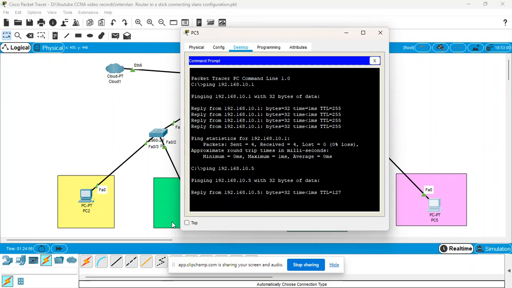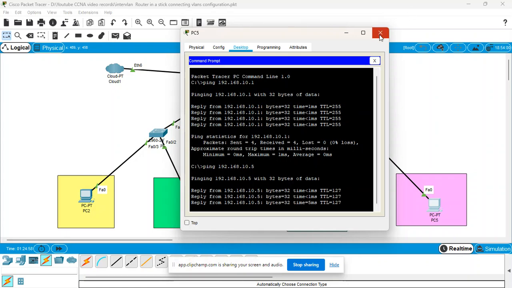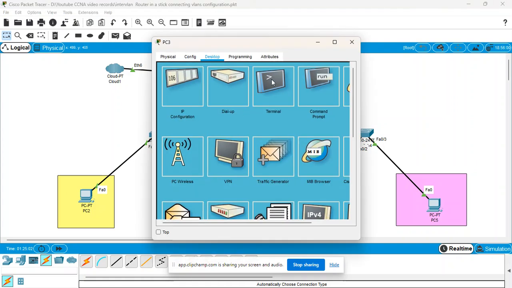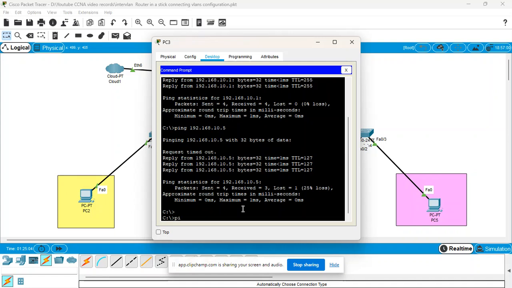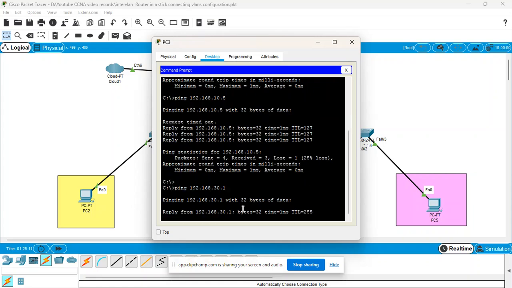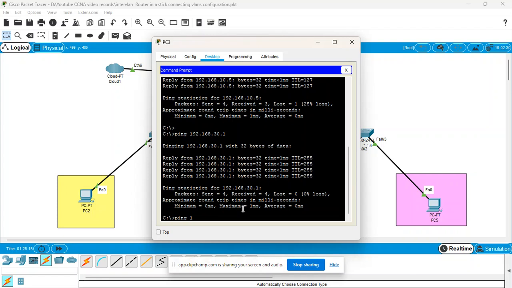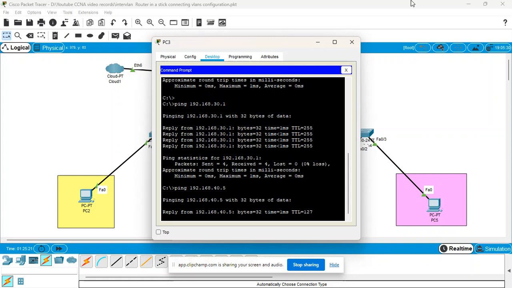This was the IP that's pinging. All right, and from this one we want to ping this one. Let's try this one as well. Ping 192.168.30.1. Ping 192.168.40.5.